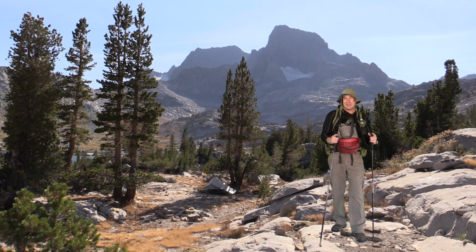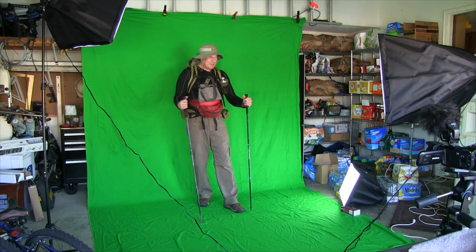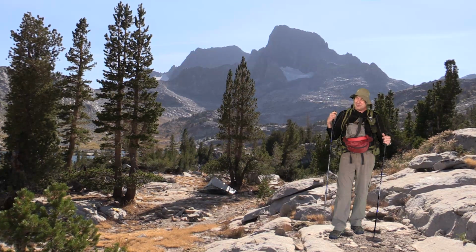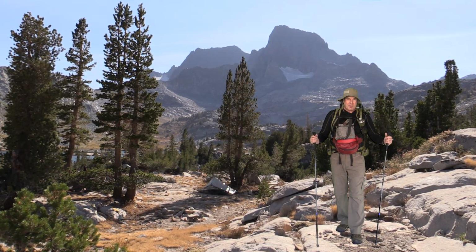What the scene really looks like right now is something like this, which happens to be my garage in central Indiana in January. But I figured this backdrop was a whole heck of a lot nicer than what actually is going on in the real scene here in Indiana. So I thought I'd use it to start what is going to be my gear explosion video.